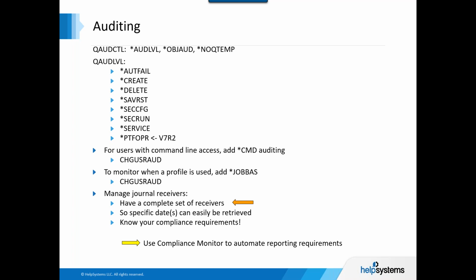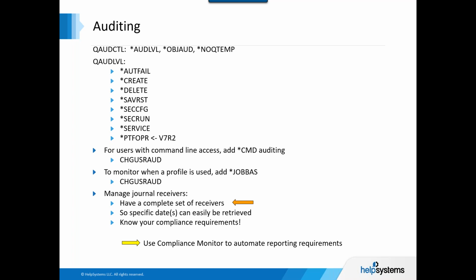Now, from an administrator point of view, one of the things that you need to pay attention to is how your journal receivers are saved. A lot of this has to do with your policy settings on how long you need to have that information around. A lot of that, again, will depend on which country you're in, and which laws and regulations you must be under. For example, if you have to be in compliance with the Payment Card Industry Data Security Standard, you have to have that audit information around for at least a year. That doesn't mean you have to have it on your system for a year, but you have to have it available.